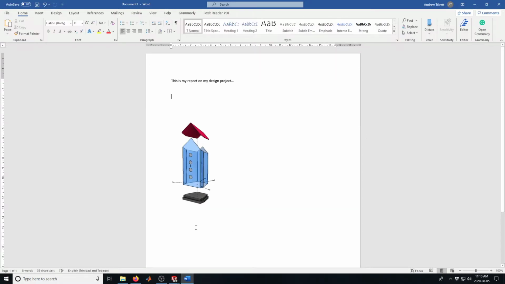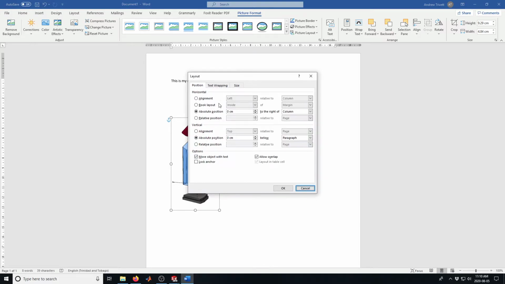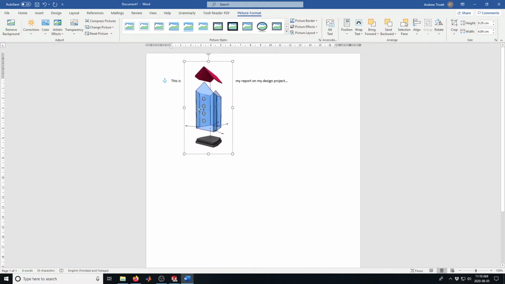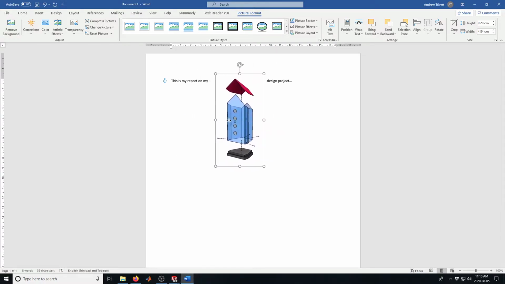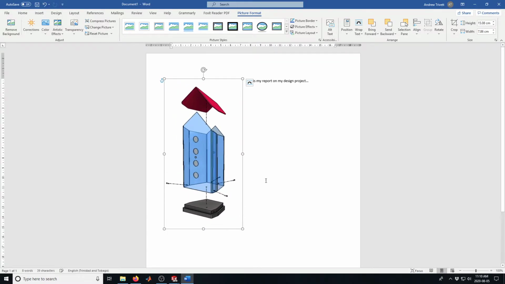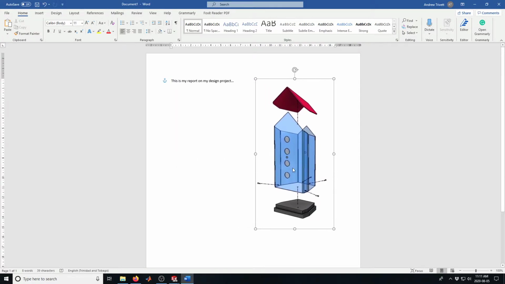And there we have that image that you can move around. I typically like to use text wrapping square, and I don't like to move the item with text, and I don't like to allow overlap. And so when I move this around on the page as I write more text, the text will move aside from it, and I can scale this up or down to fit the page however I like. You can really make a good, compelling bit of a document like that. Let's move that over there.